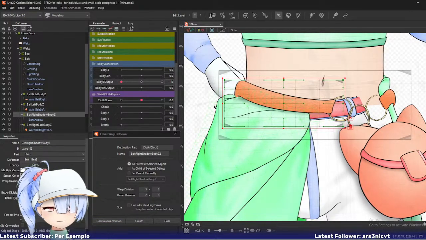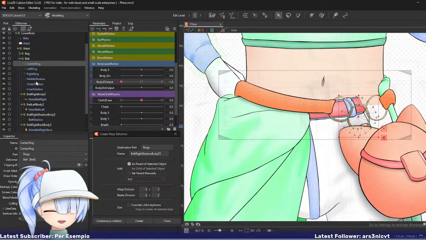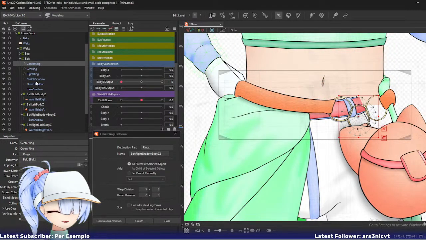Okay, so. Can I put the rings together with the shadow?